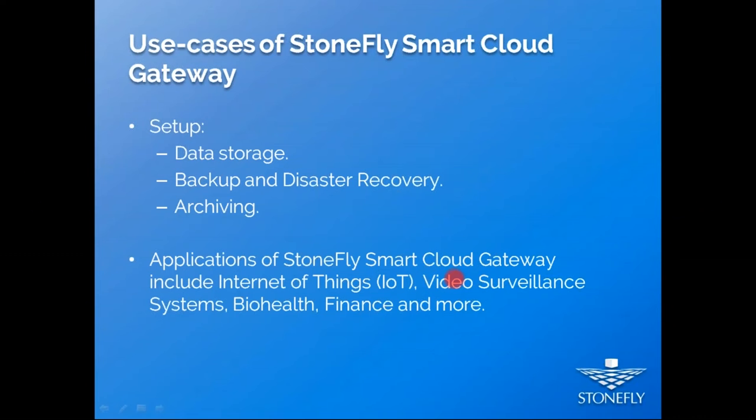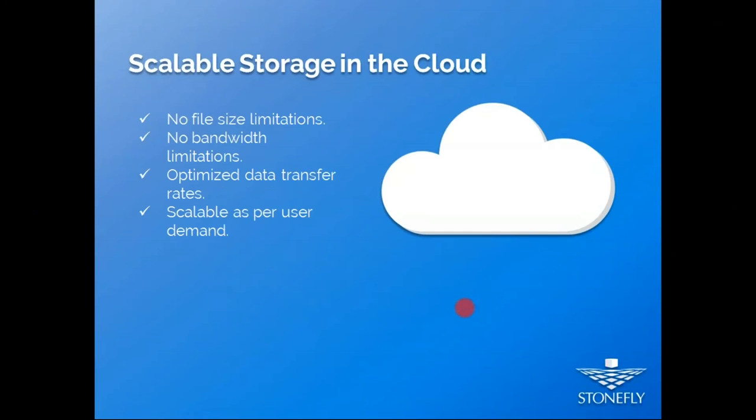It's best for video surveillance because most companies, as per their business needs, need to keep their surveillance videos for years, and these are huge files. So they can move them to an archive tier where they can stay and they can reduce their cost. Same with health and health-related organizations. They also need retention policies, as does finance or any industry which needs retention, which needs to integrate their services with the cloud, or which needs a secondary data storage repository. They can use this smart cloud gateway and enjoy the enterprise-level services of this gateway.